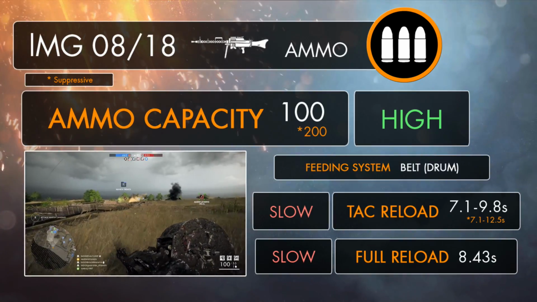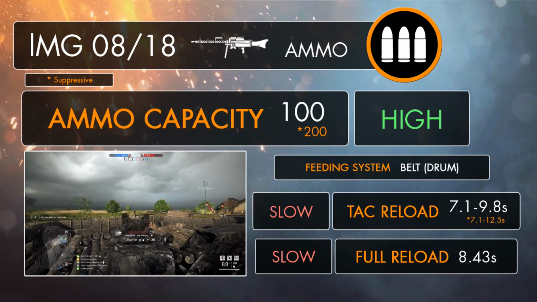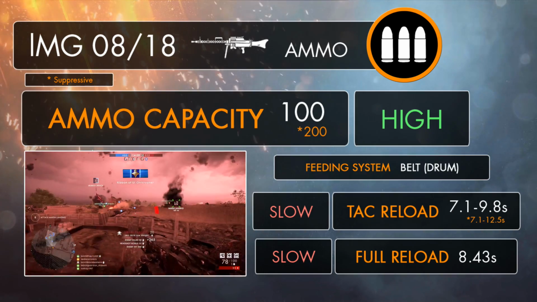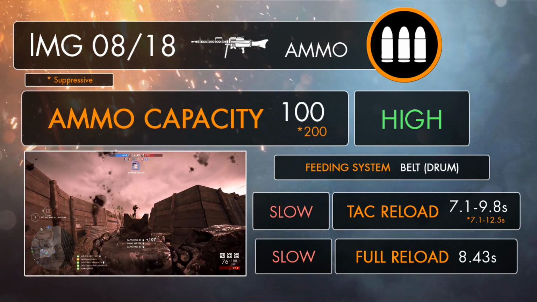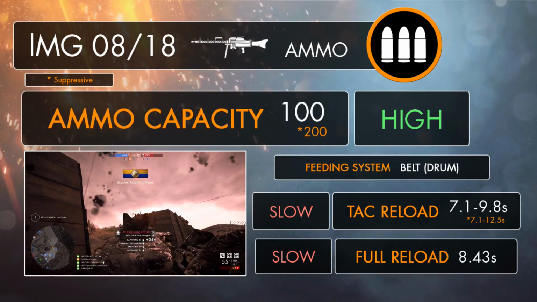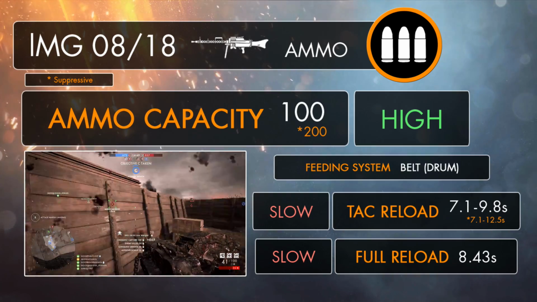Just like the MG15NA, the LMG 0818's low weight variant has an ammo capacity of 100 rounds, which is a pretty decent size for an automatic weapon, though this can be doubled up to 200 rounds if you opt for that suppressive variant, giving you even more bullets to hose enemies down with, thus allowing you to stay in the fight for longer without interruption.